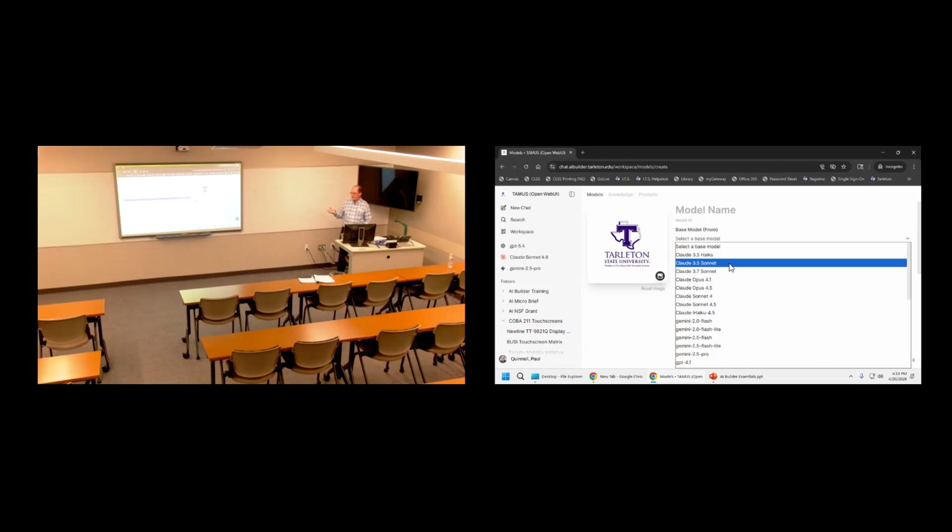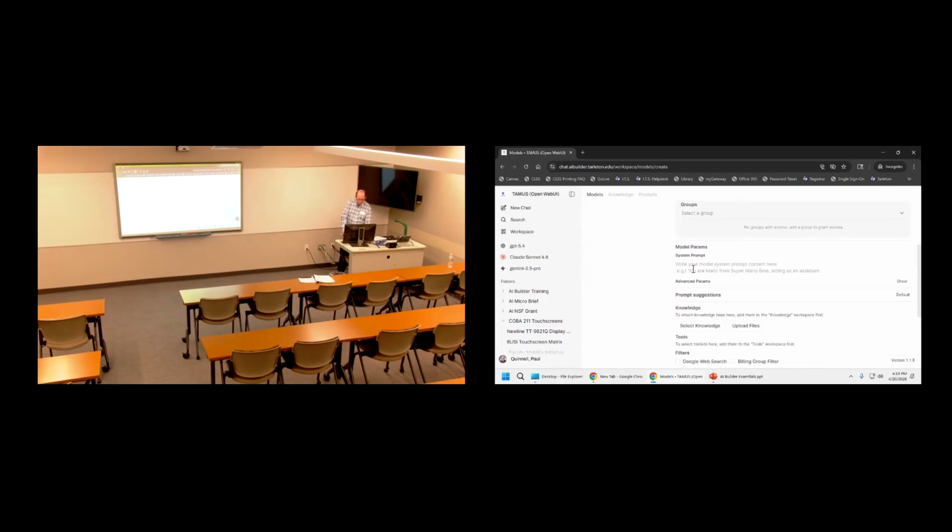You can do your research on what different models can do. And you can always come back in here and make a change. But picking the wrong model is not going to make or break the entire tool. It's just going to affect the output a bit. The system prompt, that word again, is where we give the instructions. This is what turns it from a generalist into a specialist for what we want to do. And again, we can attach knowledge information.